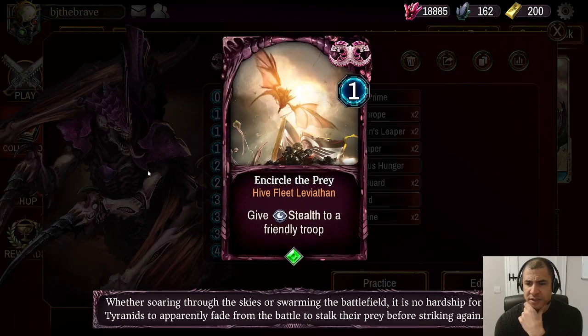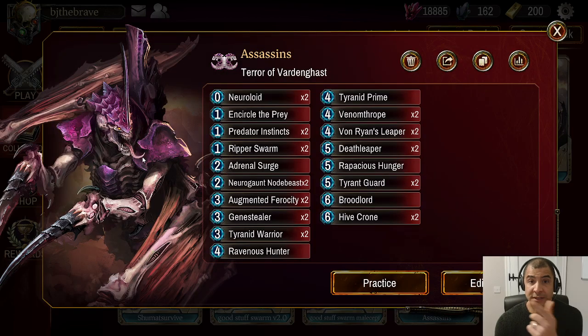I only run 1 in Circle the Prey. I mean, it's obviously one of the best cards in the collection, but I found that you don't really need 2 because so many of the units themselves come with stealth. So I'm not actually convinced I even need that 1, although it has been quite handy. So I think 1 is about the sweet spot for this deck.